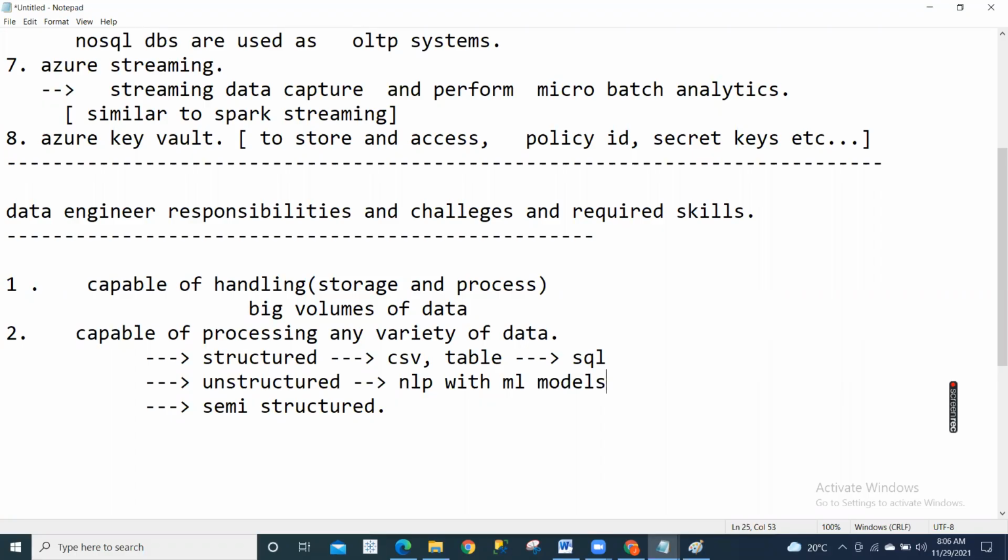For example, I collected all my students' images, suppose 1,000 images. End of the day, I need a report: how many males attended, how many females attended the session. Think that the input is image. Of course, if it is an image, there is no role of NLP. If it is raw text, there is a role of NLP. So my question is, my input is 1,000 images. Is image structured data or unstructured data? Purely unstructured. So where is the storage point in our Azure, data lake or Synapse?